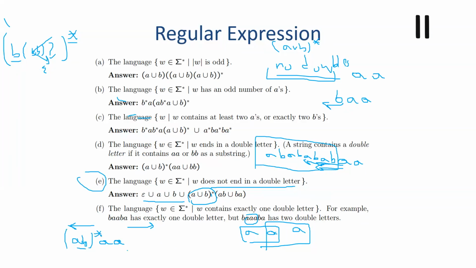But if AB is at the left star, what should I have to the right? What am I allowed to put to the right of this A? Exactly, BA, BA, BA, so BA star, the opposite. Almost done. The only issue here is that I'm forcing it to start and end with A, which is not necessarily correct. Can somebody offer one last fix and we're done? What maybe could I put here and put here that doesn't force me to end with A or start with A?